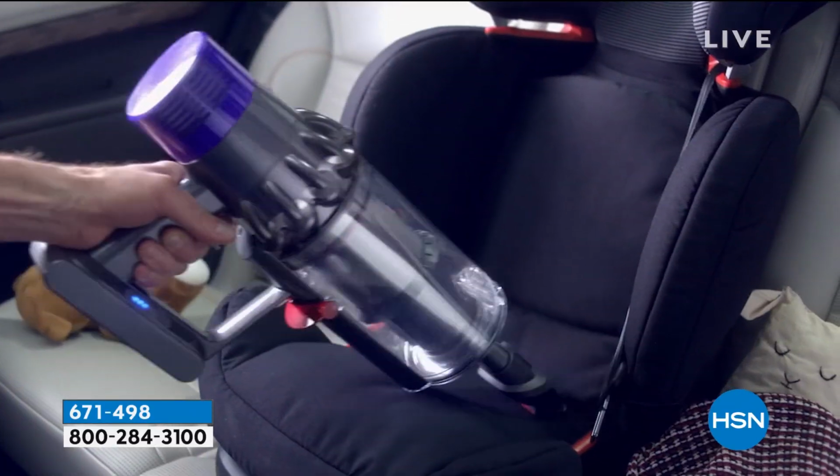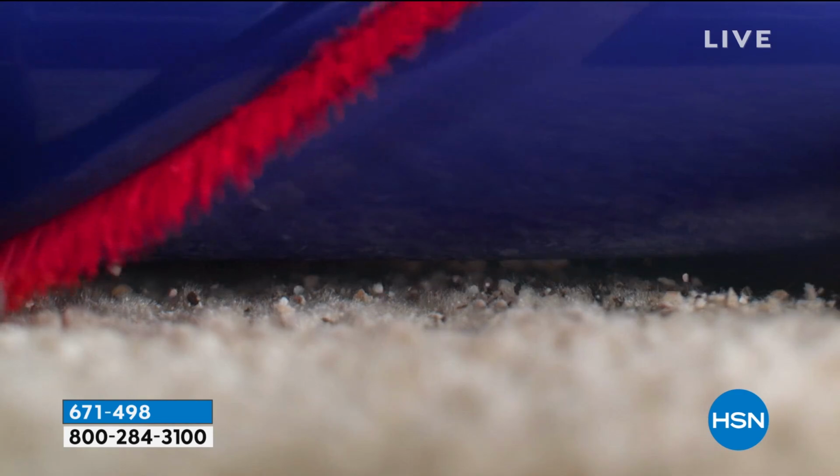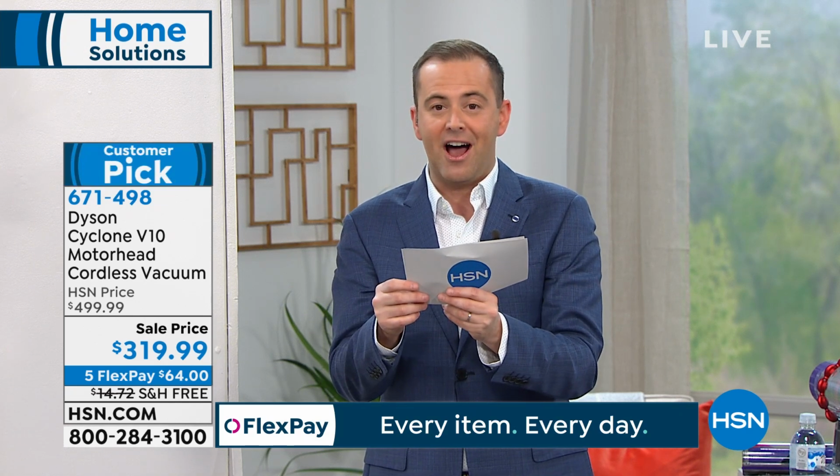Definitely not a little vac. This is now your big machine to deep clean right through the home. We're going to show you how you can cut the cord but not the power. We can show you how we can replace that big, cumbersome, heavy vacuum cleaner with something that is easy, breezy, and lightweight. In fact, 5.5 pounds.